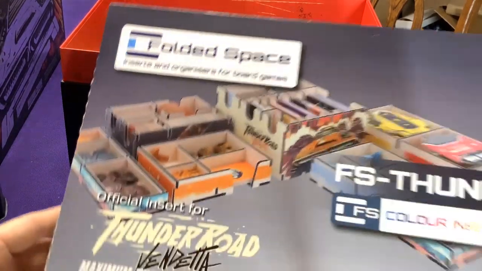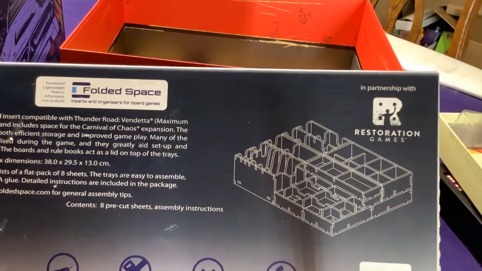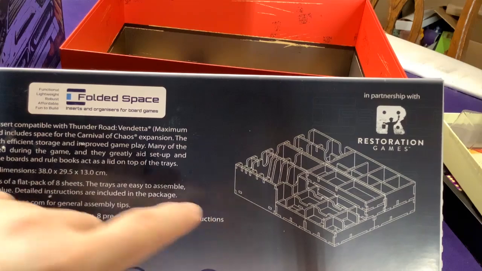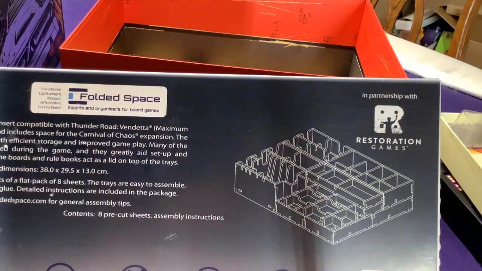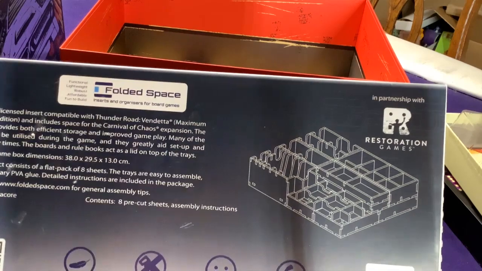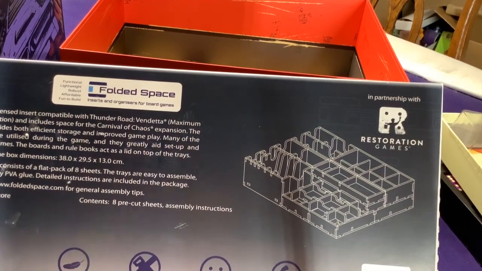And then if we look on the back here, it's just kind of showing how it's going to go in there. It's going to be stacked in like this, with up to 3 layers worth of stuff in there. I'm going to do a quick pause in the video and try to assemble this all and put everything in there to show what it looks like.